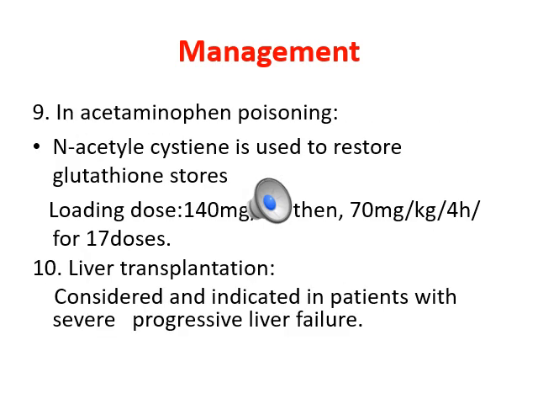There is a specific treatment in patients with acetaminophen poisoning, which is N-acetylcysteine, which is used to restore glutathione. Loading dose is 140 mg per kg, then 70 mg per kg every 4 hours for 17 doses. By the way, N-acetylcysteine is available in our country, and it can also be given for patients with severe alcoholic hepatitis, especially if they have prolonged cholestasis.